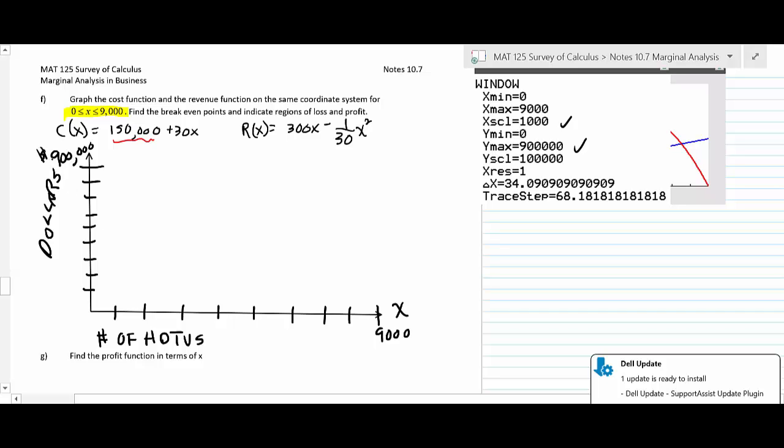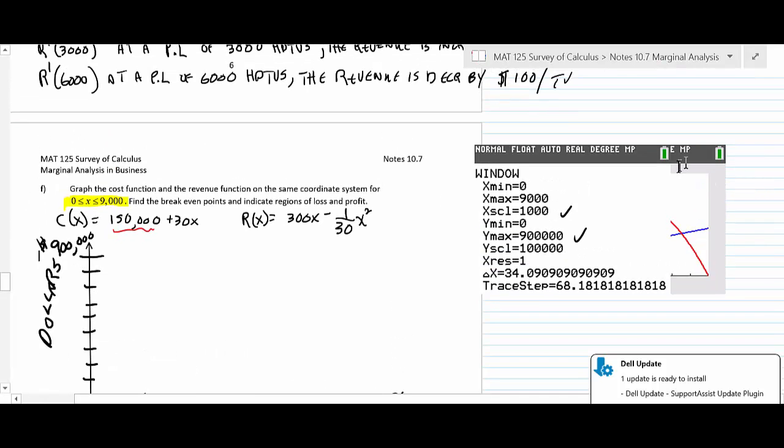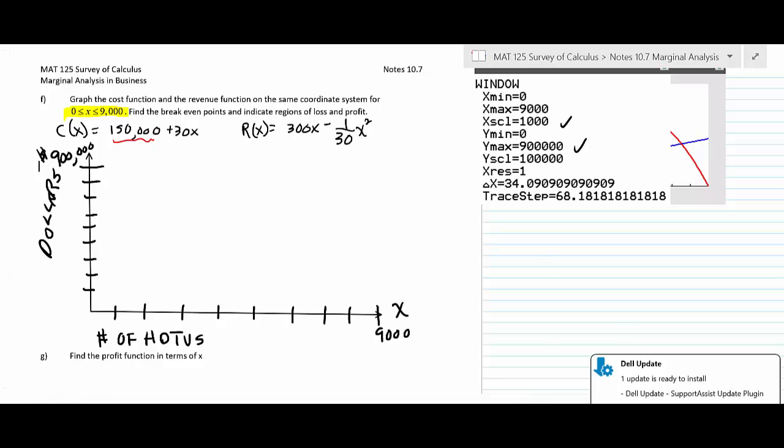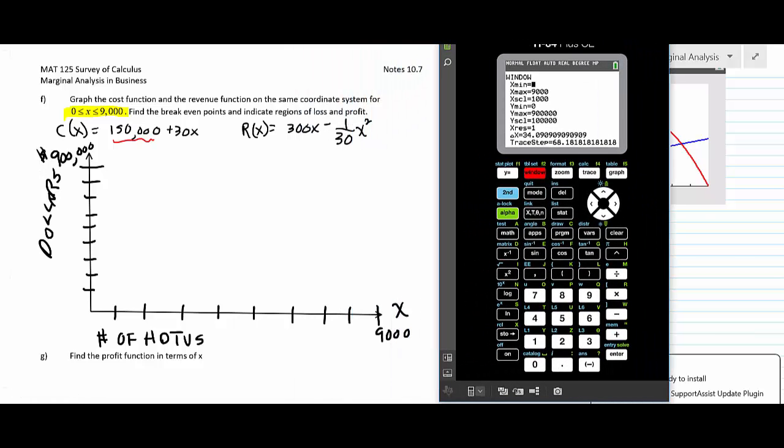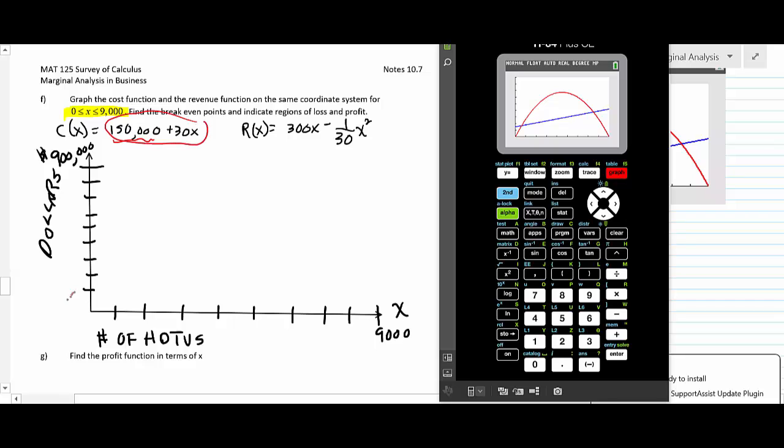So what we're going to go ahead and do on this then is, if you're using your graphing calculator, what I'm looking for is just enough good points on this. So one thing that you can do is just use trace. Okay, so if you got your graph in, the first thing is you need to know that the y-intercept of this is 150,000. So right there is your y-intercept. Okay, that's 100,000, that's 200,000, like that.